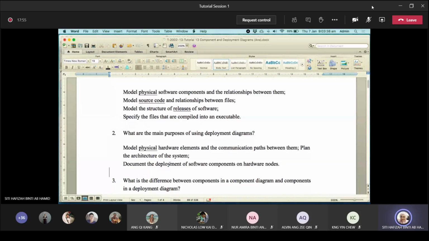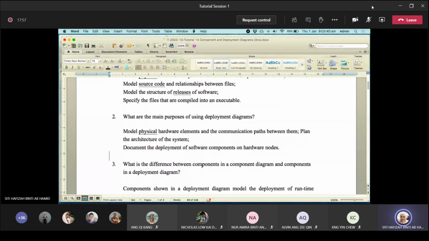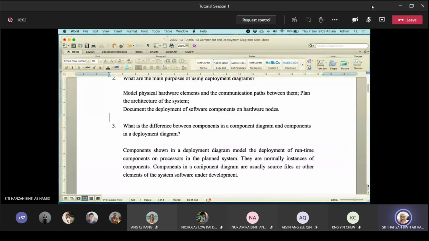And then document the deployment of software components and hardware nodes. The third one, what is the difference between components in the component diagram and components in the deployment diagram?